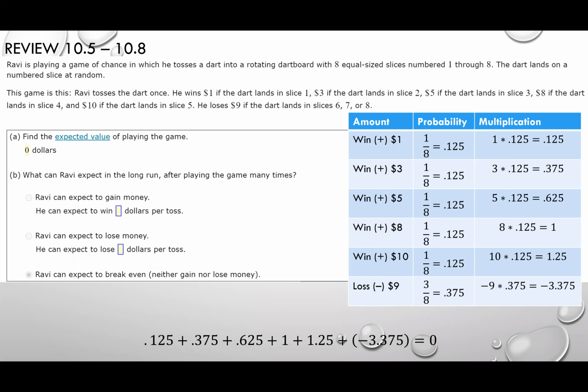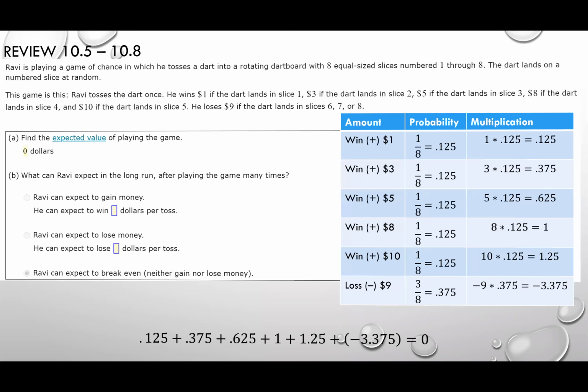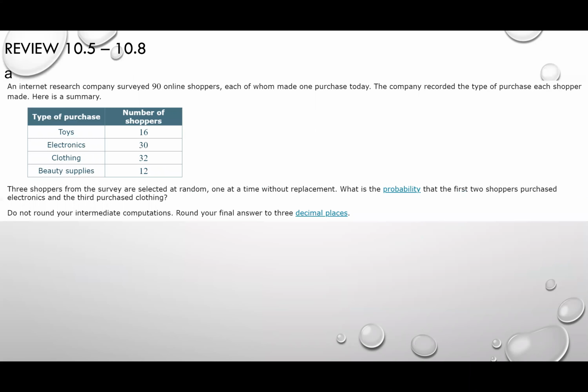question with this expected value. And I think we did this expected value before the hurricane. So again, you can look over the old video in more detail on this item. Now, let's take a look at the next item. If you don't have the expected value question, let's take a look at this question.